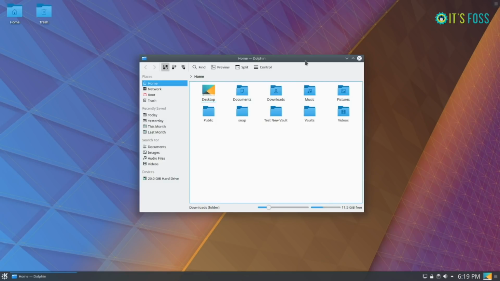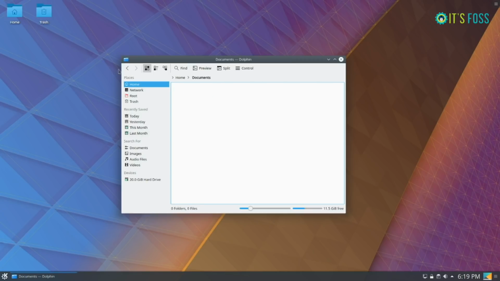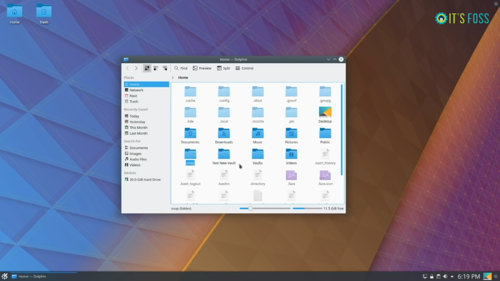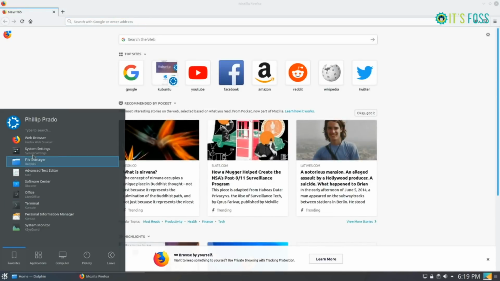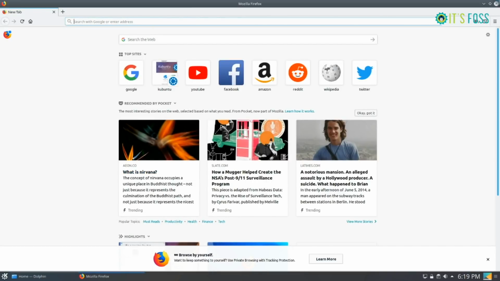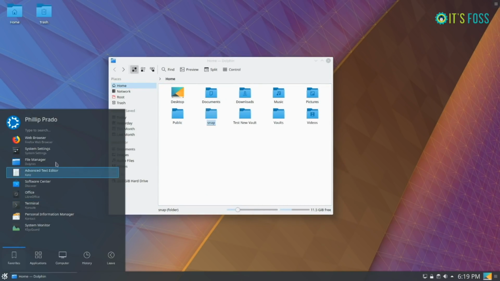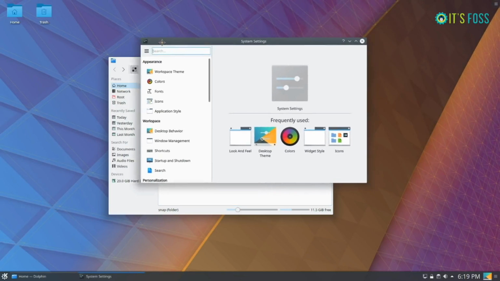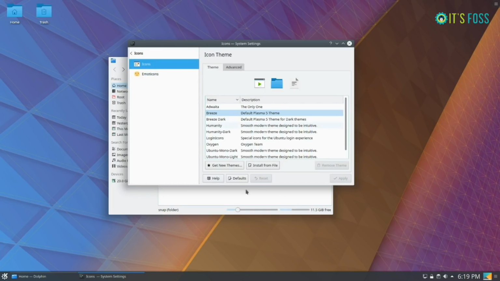The theme is not the only default that the team decided to change in this release. In Dolphin, now files and folders are opened with a double click instead of a single click. You can use the keyboard shortcut Ctrl-H to see your hidden files, as well as the previous Alt-period way of doing it. And the bouncing icon that appears next to your cursor when opening an application is replaced with a static icon. All of these tweaks are things that could have been achieved in previous versions of Kubuntu, given the vast customization options of Plasma. But this is the first time that the Kubuntu team have made these tweaks default, all in the name of better user experience.